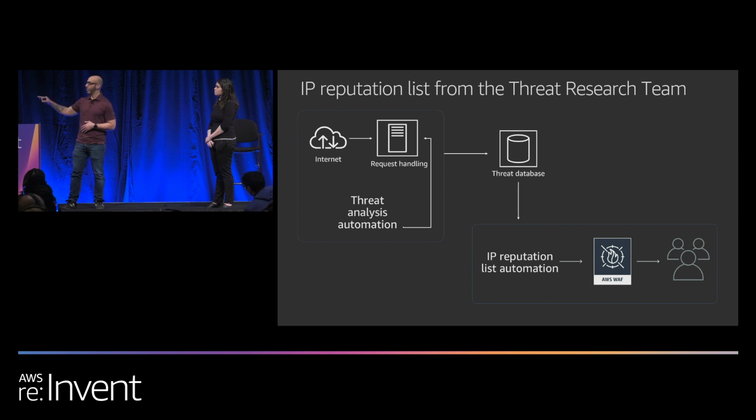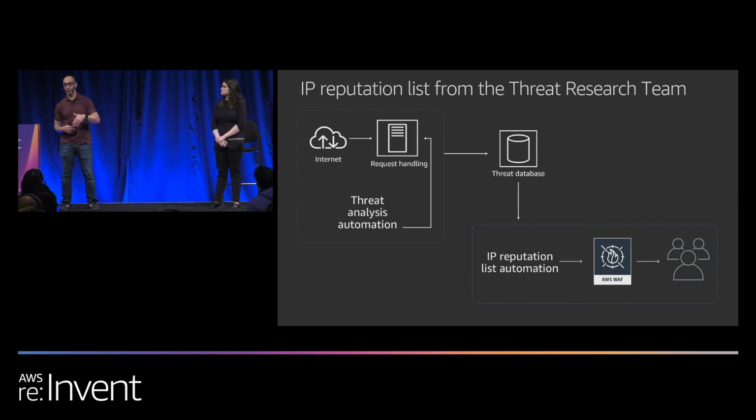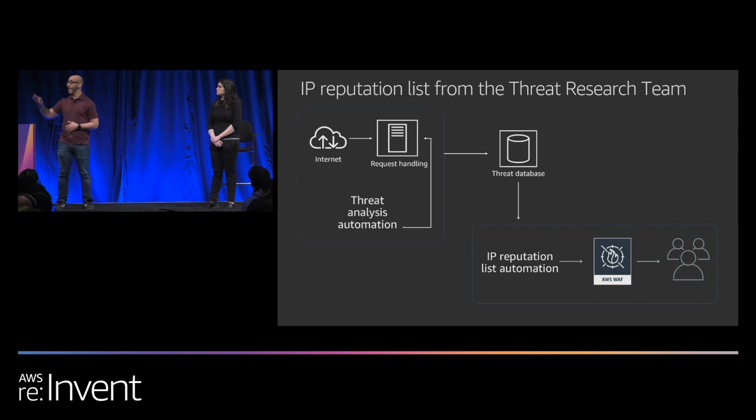And then we've got our threat response team who has built some automation for us, which is going, and as threats are added into that database, it's grabbing those threats out, it's pulling the IP reputation data, and it's updating that IP reputation WAF rule. So as a customer, if you've added that AWS managed rule to your firewall policy, as those get updated, you're automatically protected against those new IPs that are added to that reputation list.